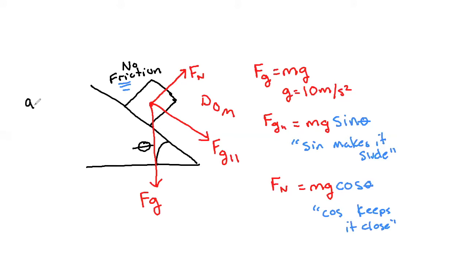A equals F net over M. And the F net is only going to be associated with the direction of motion. So we don't have to worry about Fn in this case because it's not in the DOM. It's not in the direction of motion. So I'm only going to look at forces that are associated with the direction of motion. And the only thing in the direction of motion is Fg parallel.